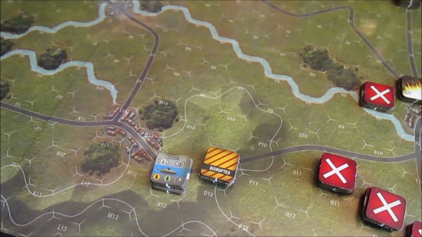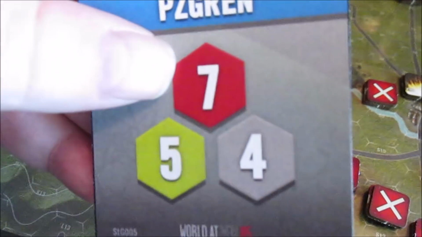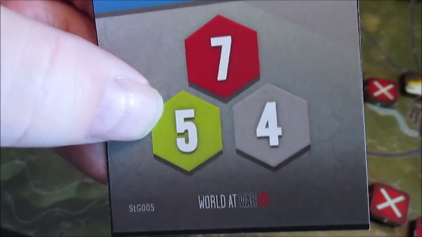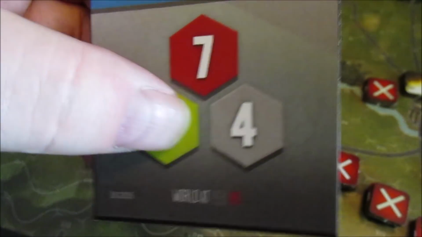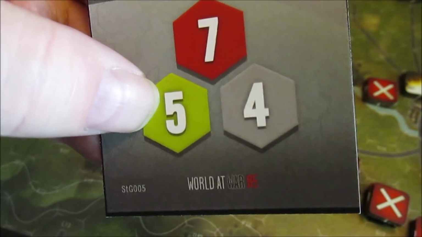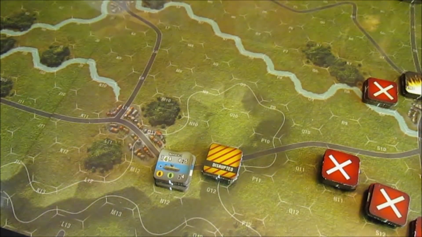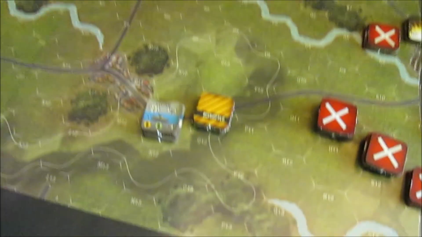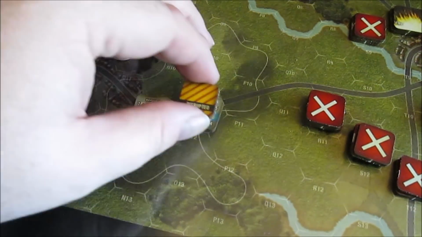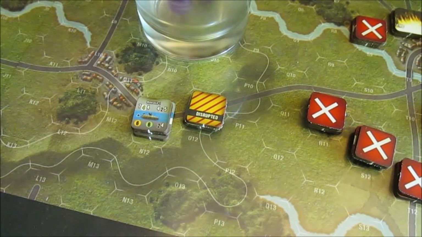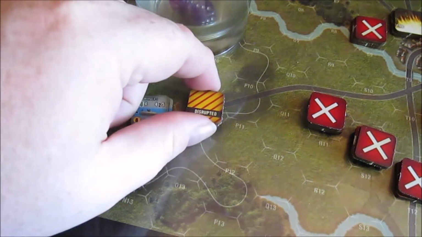Now, again, remember, the command value isn't reduced when they take a step loss. It's the command range that is reduced. So their command range was a 5 at full strength. They're at half strength now, so it's a 4. But the command rating still stays the same. So those disrupted units right there in the transport, well, let's do the martyrs first, is a 5.